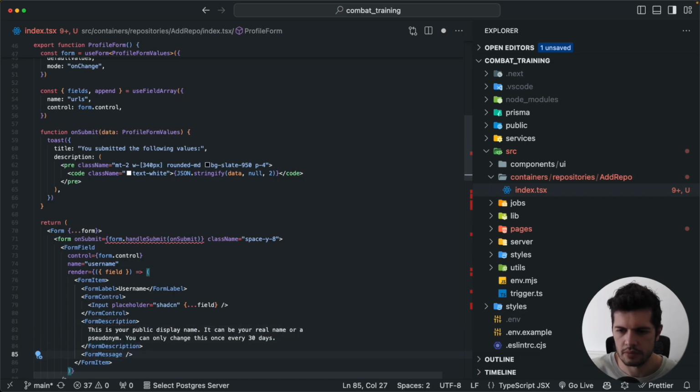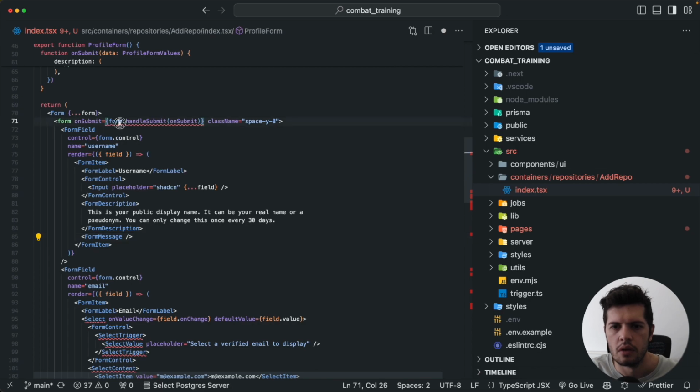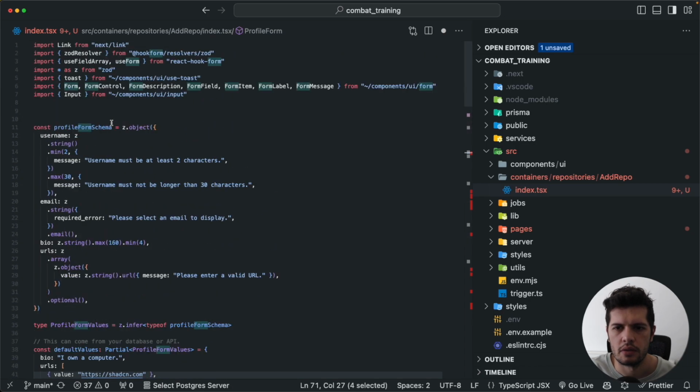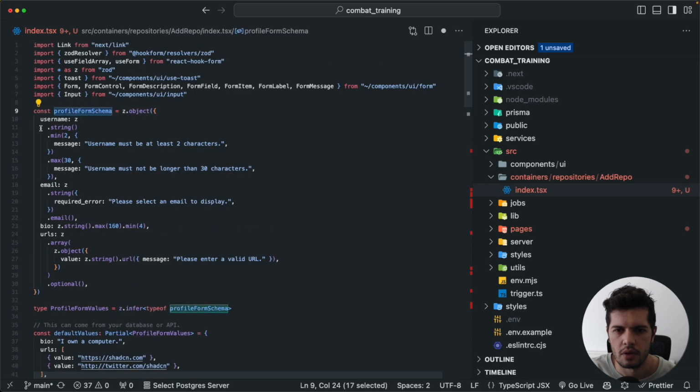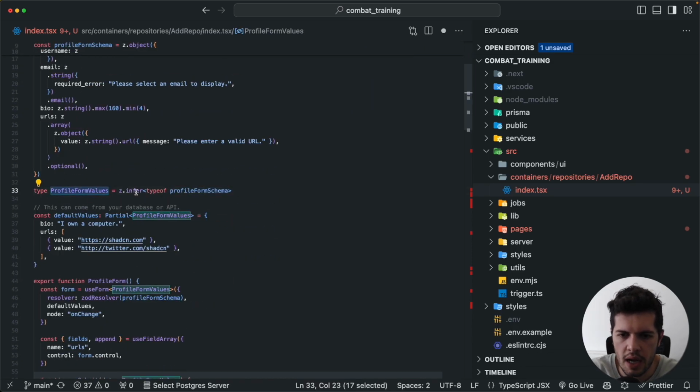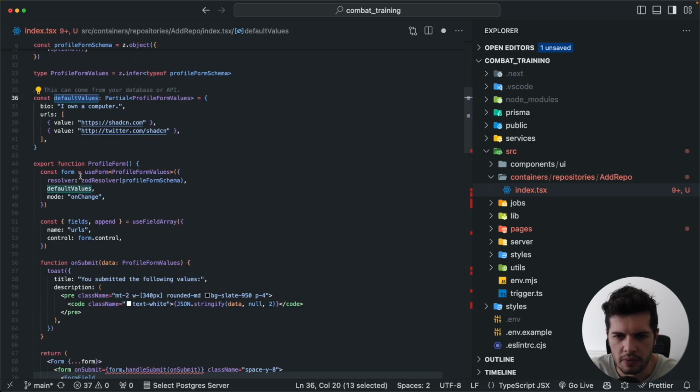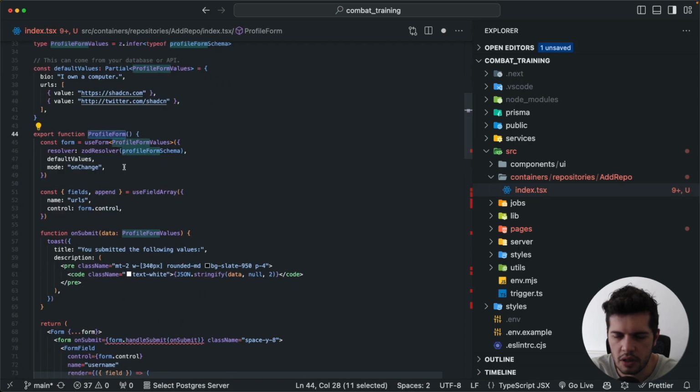Yeah, okay. So form here. So this is the profile form. Then we get a type. We have default values, and then we have the actual component.